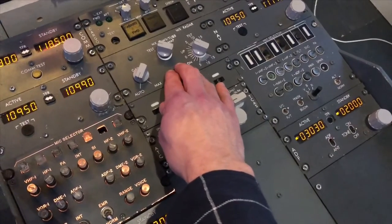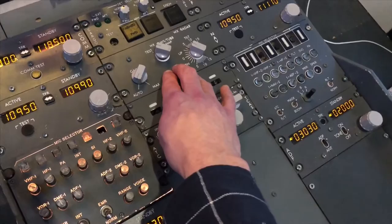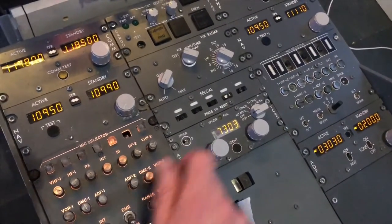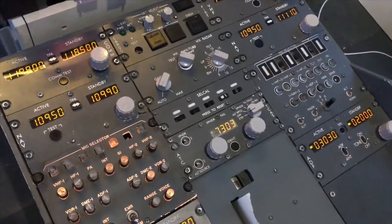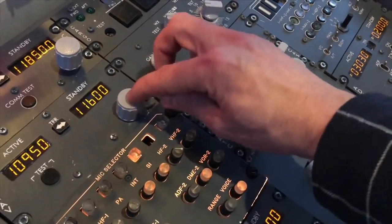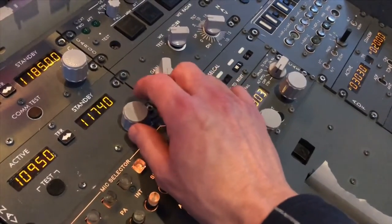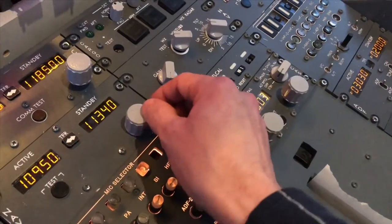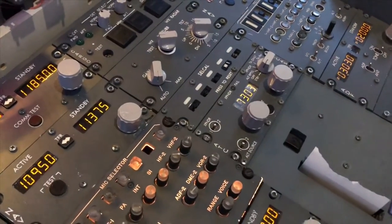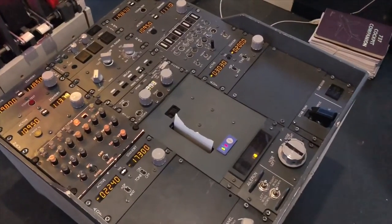I also have an OEM weather panel laying around, but I need to do some rework on the inside because the potentiometers are a different value and need to be switched — I just need to know what I'm doing before I embark on that adventure. From here on I'd like to do some 3D printing for these switches to make them look more realistic. I'm still using single encoders, and when I turn them the integer moves up and down; push down and turn and the decimal changes. It works very well — it's coded in the OpenCockpits SIOC. I'm Peter from BuilderBone — take care, bye.